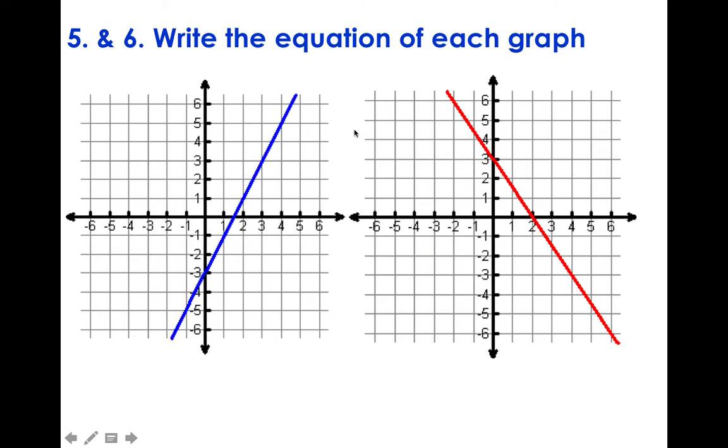Here we have 2 graphs. Remember, when we say graphs, we're talking about good points. So if we're dealing with good points, that's one good point. This is another good point. We actually have other good points on here. We could say this is a good point, this is a good point, this is a good point, this is a good point. So remember, there's more than just two good points. So either two of those 5 points we could use.